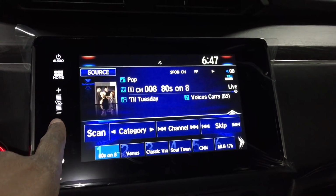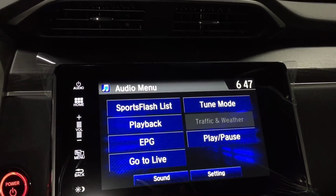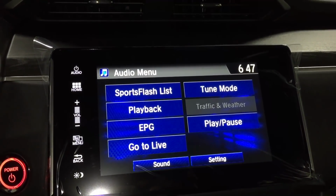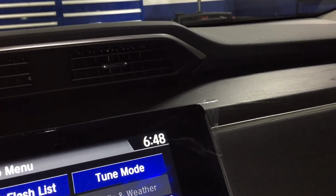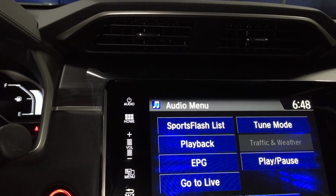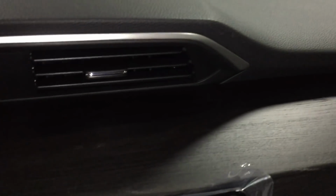So let's go here. That's all the typical car now, but this is a huge screen compared to our CRV. It's probably around the same size, almost as a Pilot. I can't really measure it too much because this is so different than the other, and I kind of like the way they slope this down. You get auto dimming mirrors on here, so they really give you some good value here. So that's the base model, and the Touring's gonna have a different set of features. So Touring, we might be able to see one this week.